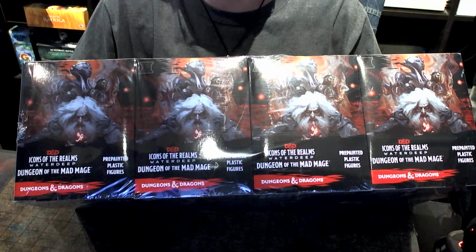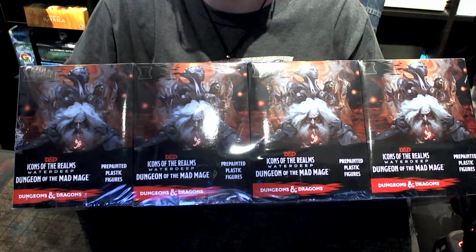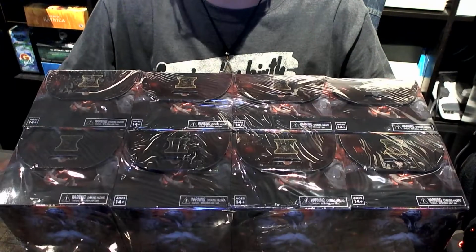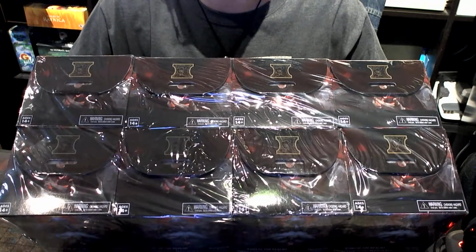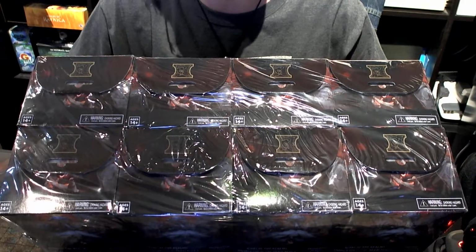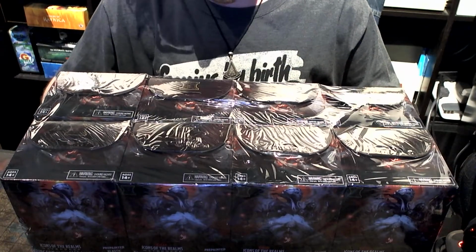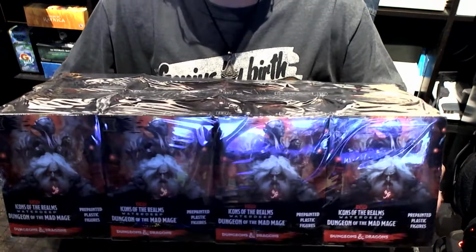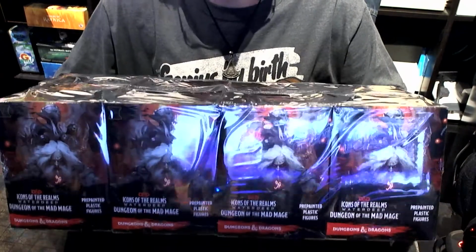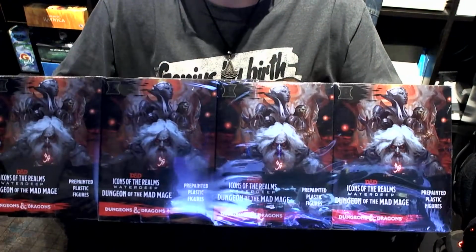Hi, my name is Alex, and this is part 2 of the Dungeon of the Mad Mage box opening. We have a brick. For all of you who do not know, a brick of miniatures is basically 8 boosters. The way the WizKids are doing their boosters is there's 1 large or extra large miniature and 4 small to medium sized per booster. My apologies for the glare.